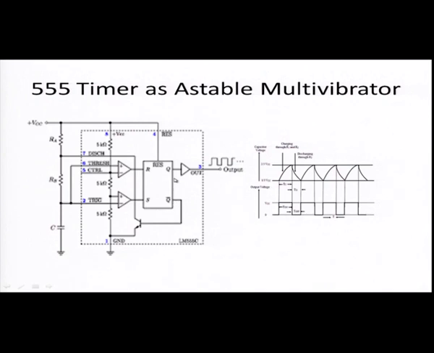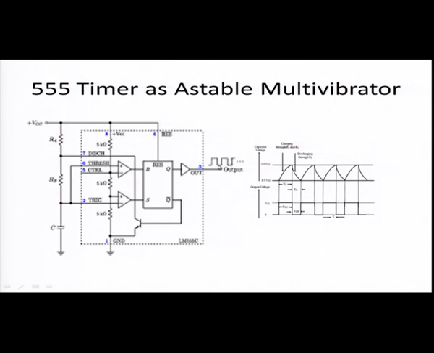in that case Q is low. If Q bar is high, Q is low, and so the output is transited to a lower potential. While discharging, the capacitor will cross this 1/3 VCC, which is the threshold of the lower comparator. If it crosses, then this output will set the flip flop. If it sets the flip flop, then Q will have a high potential, and so the output will be high.